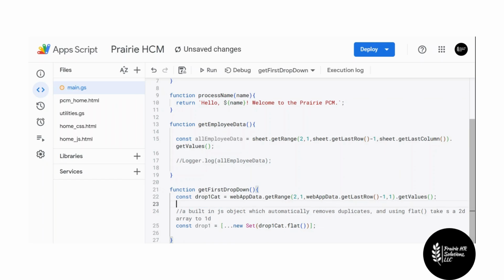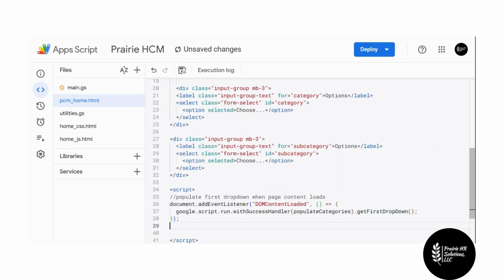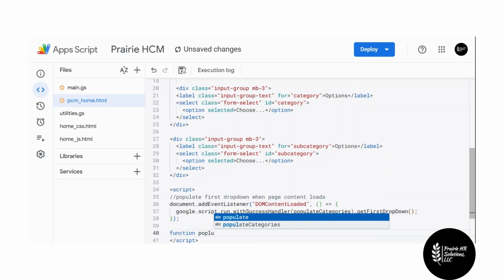Don't need to log them, but what we do need to do is return the drop one. So this is returning to our HTML side. So this is getting sent over to our HTML side. And once that is successful, it's going to run this function. Well, we'll create this function, and this function is going to take as an argument that returned value.